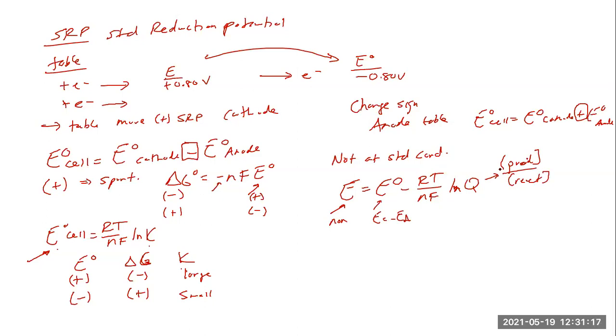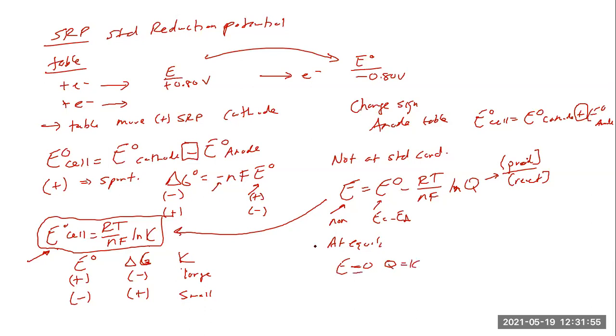Much like the one we talked about with Q here, we may have under standard conditions a cell that is going to be non-spontaneous. Maybe it has a negative E value, but playing with concentrations, maybe even playing with temperature, you may be able to turn a non-spontaneous reaction into a spontaneous reaction. And a reminder that how we go from the Nernst equation to this equation is that at equilibrium, our E will equal 0 and our Q will equal K.